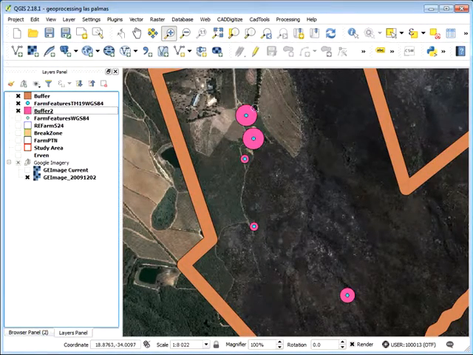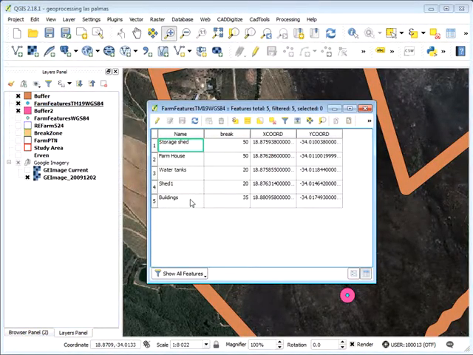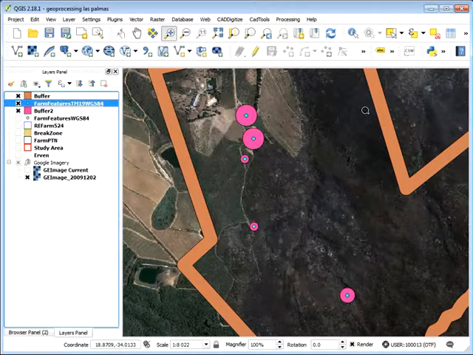If I put this farm features on top of it, you'll see that different buffer distances have been used. In this instance, we're assuming that different farm features might be of higher value and so need a bigger buffer, whereas less important farm features would have smaller buffers. For instance, I think this might be a water tank. This could be a farm shed or a farm house. If we look at the attribute table, you can see that the farmhouse and storage sheds are high priority, water tanks and this other shed are low priority, and some other farm buildings are in between. So that's why we've used a variable distance buffer for those firebreak buffers.